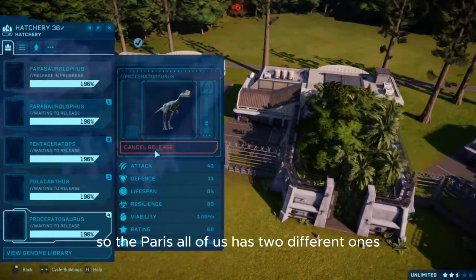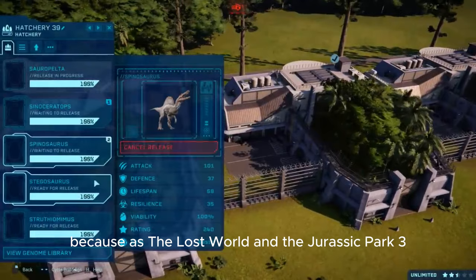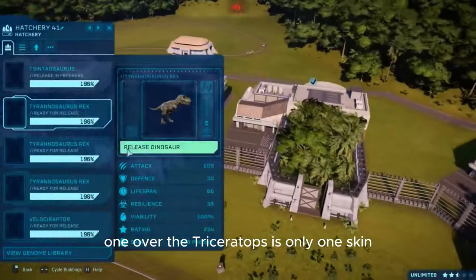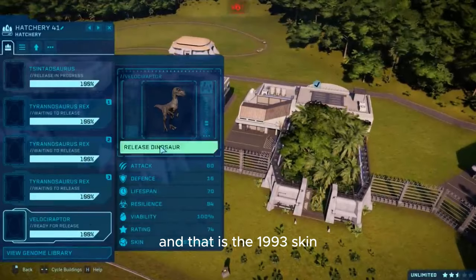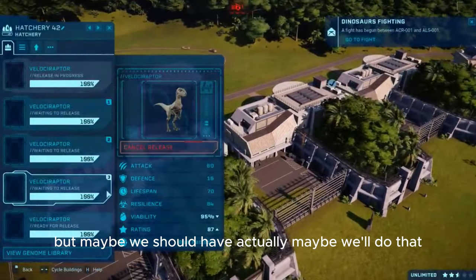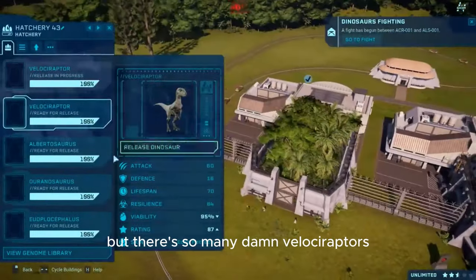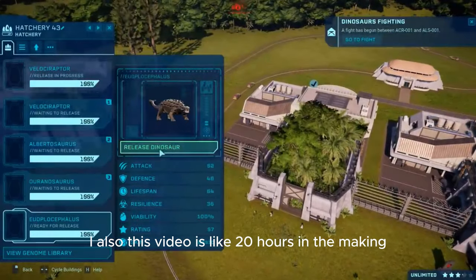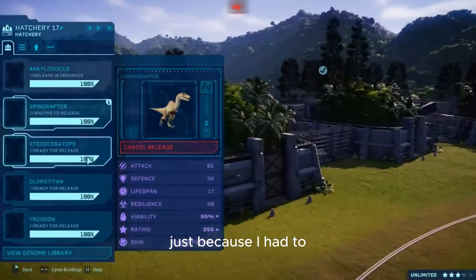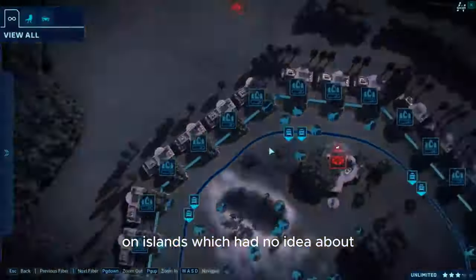So the Parasaurolophus has two different ones, because there's the Lost World one and the Jurassic Park 3 one. However, the Triceratops is only one skin, and that is the 1993 skin. I mean, we could technically put in the other one, but maybe we should have, actually. Maybe we'll do that. But there are so many damn Velociraptors. Also, this video is like 20 hours in the making, just because I had to go through loads of the missions and get 4 stars on islands, which I had no idea about.